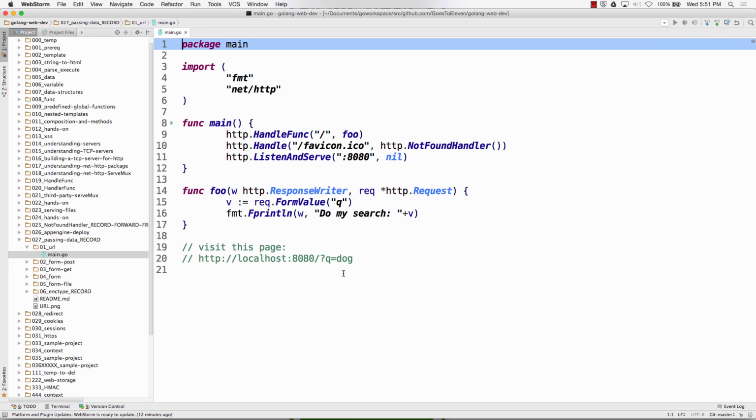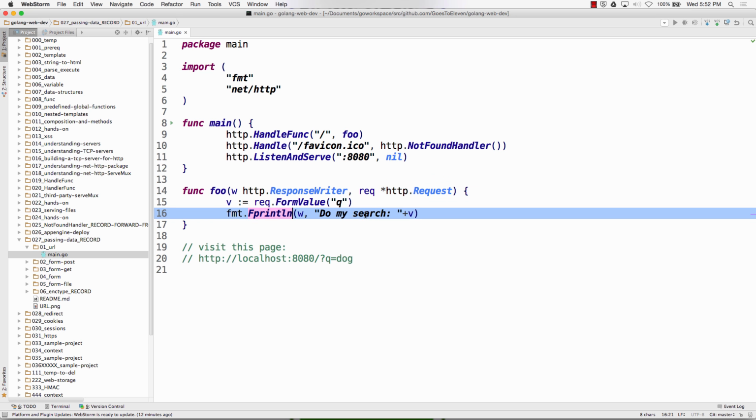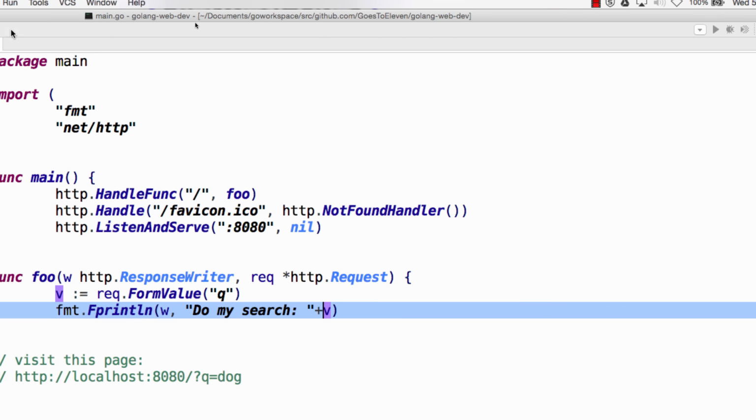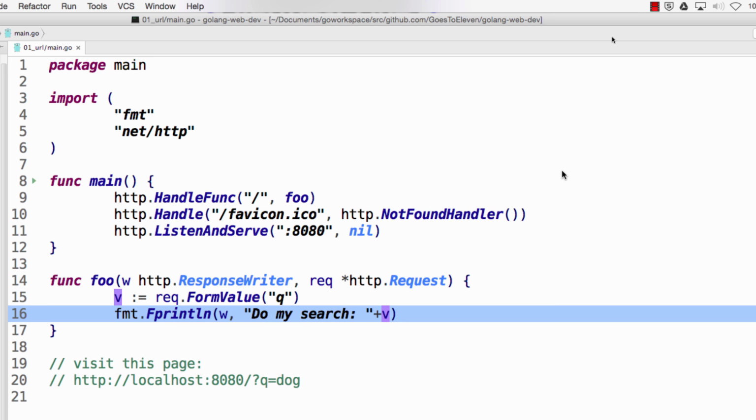So our first file here is main.go, and we could ask for form value. If form value is q, we assign it to v, and then fmt.Fprintln, and we print that out. So I want to ask you, what is this going to do? Look at this code, and this is another point where we're practicing the Socratic method tonight. We're going to pause, and I want you to look at this code and reason it through in your head what's happening here. Attribute from your form, right? That's your identifier. Yeah.